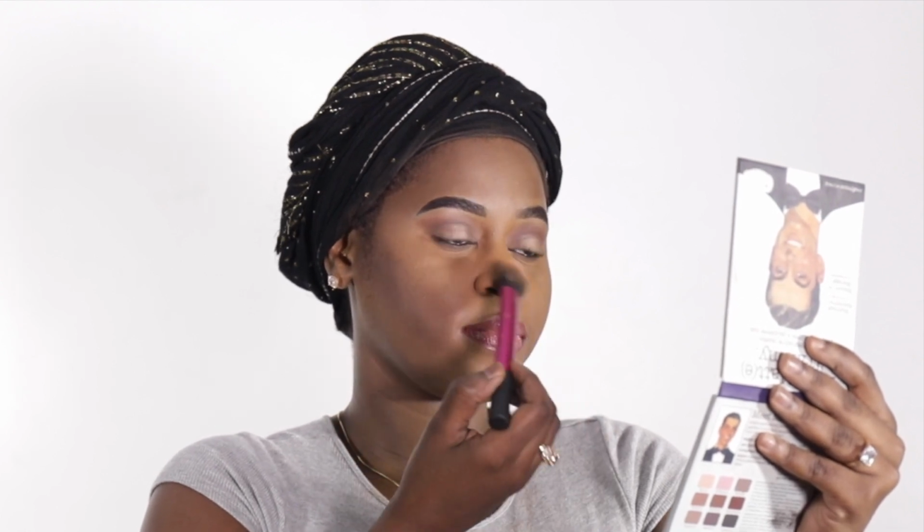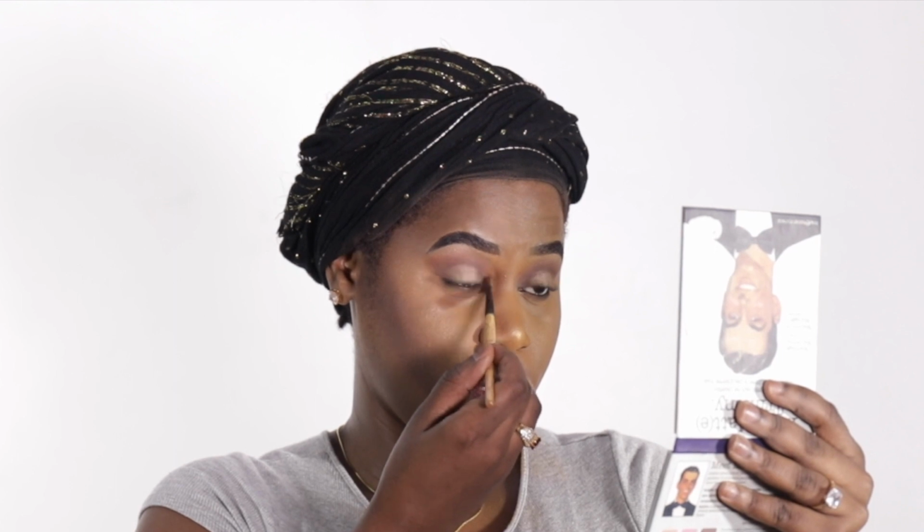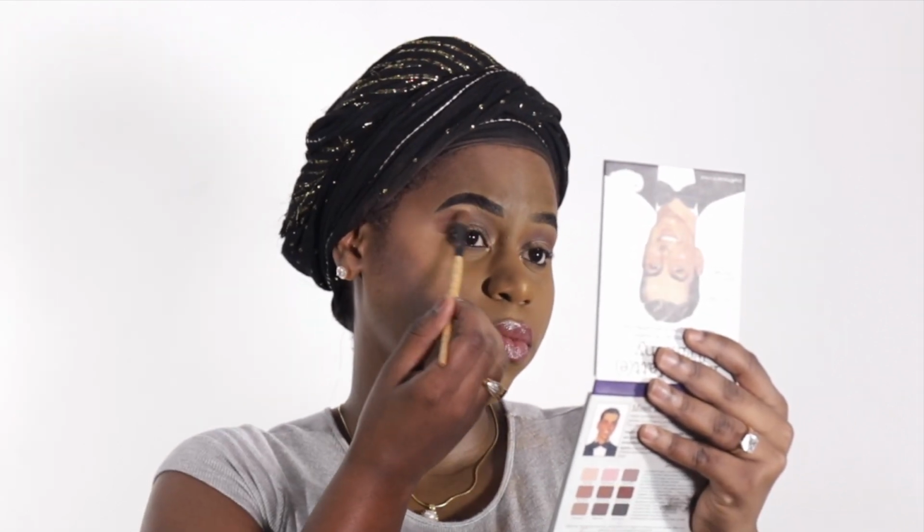Also put some on my little button nose, above my lip, but the cheeks is where it's at. I'm also going to put some in my inner tear duct to give me that pop. I'm all about the pop and the zhuzh and all that.